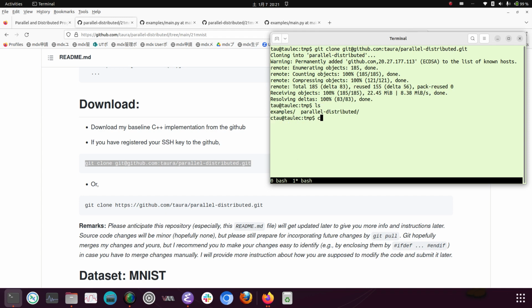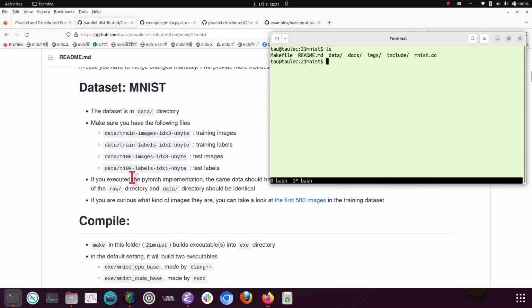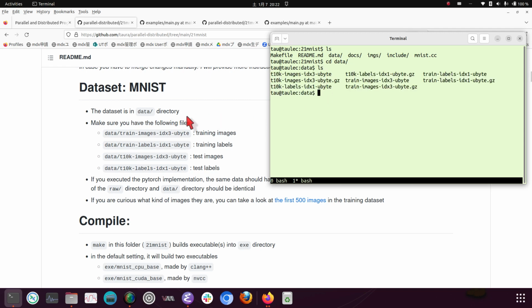So you have this directory, and the mnist implementation is here in this 21 mnist. The data set is under this data directory. You have training images, training labels, test images, and test labels. But you don't have to know much about how this data is actually formatted.